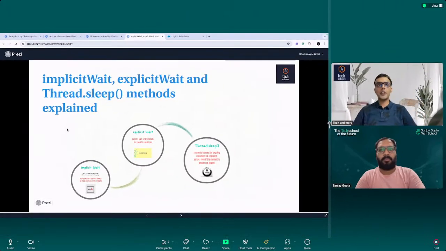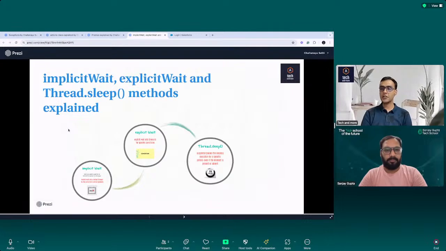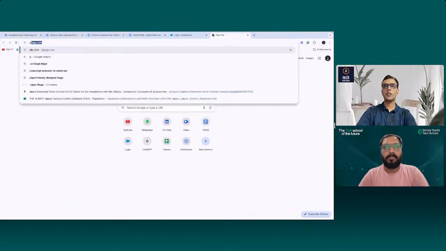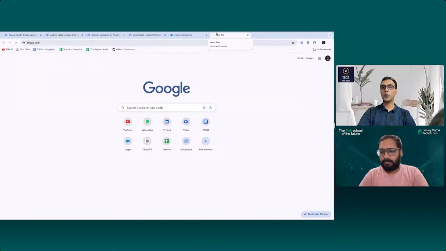So, guys, the first topic for today is going to be wait, that is understanding the concept of waits in test automation. Before we get into the technical details and nitty-gritties, let me first talk about why this concept of wait came into the picture. You must have realized that while loading some websites, it takes more time, right? So, for example, let me go to maybe this website, and see, it's taking a lot of time to load. Some websites tend to load a little early. Some websites tend to take some time, right?